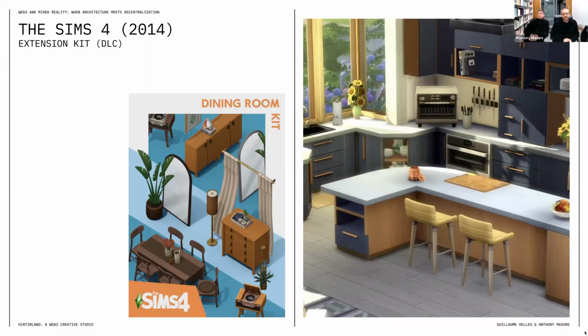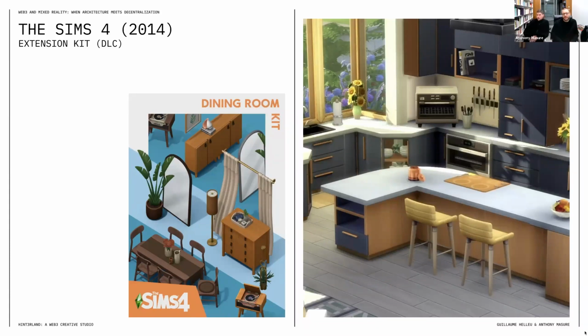I think for me as an architect, my first interaction with architecture was The Sims. You know, this very old game, where you start to build your house and your kind of interaction. So people interact with architecture from an early age through, for example, this game. The thing is, of course, as you can see, the design is not very architectural, and we can wonder why architects do not take this opportunity to design virtual space.